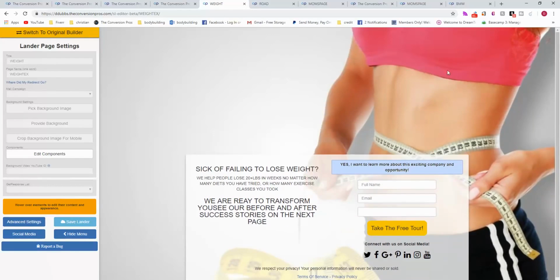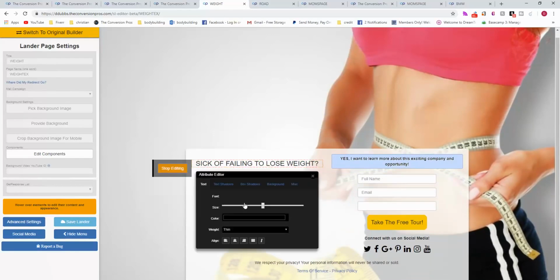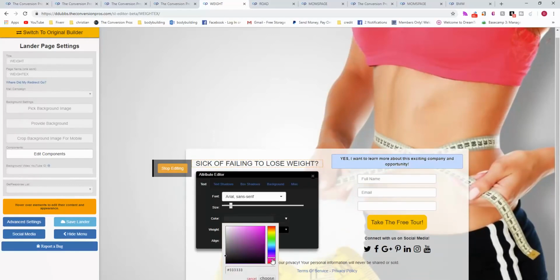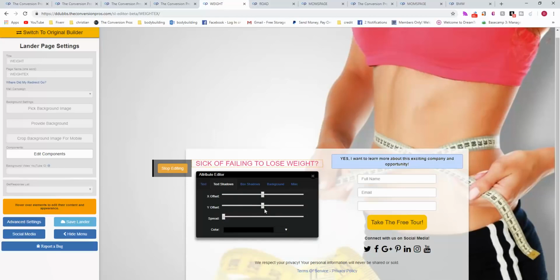What color is this? This is like a fuchsia color, right? Well, let's go with that. Color. Let's go down here into these pinks and the fuchsia. Fuchsia, that looks about right. I choose it because I want a high-end, expensive-looking page. All right, let's do this text shadow a little bit.